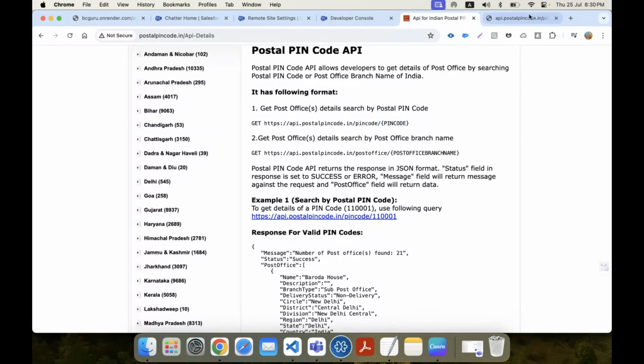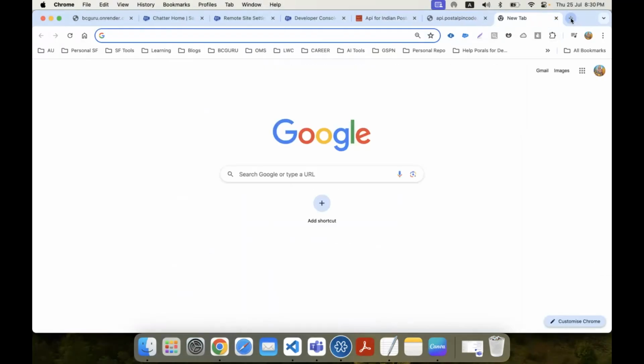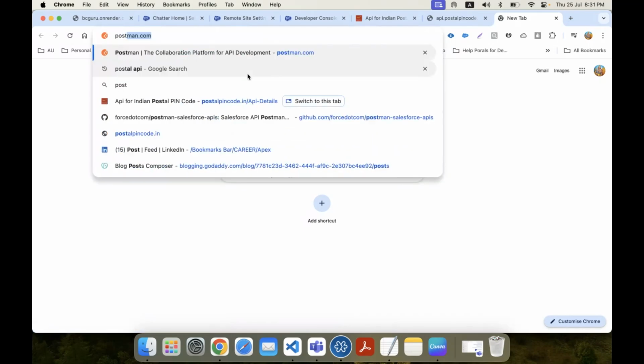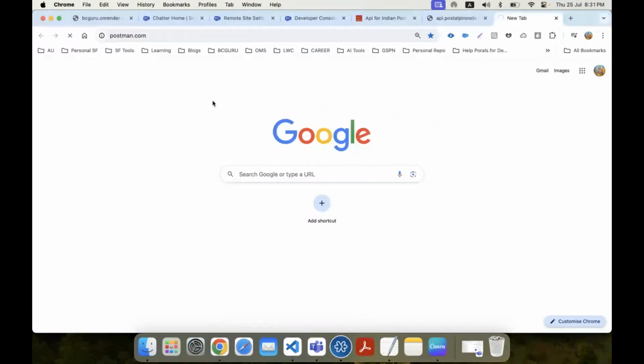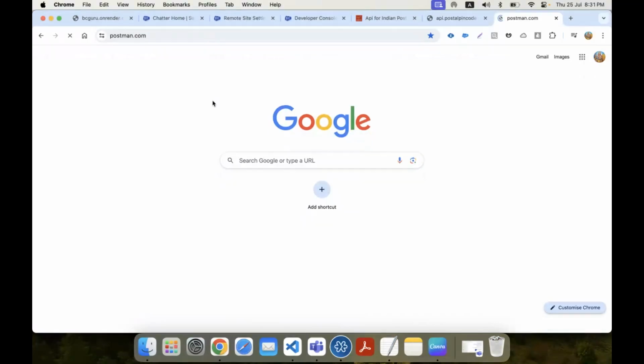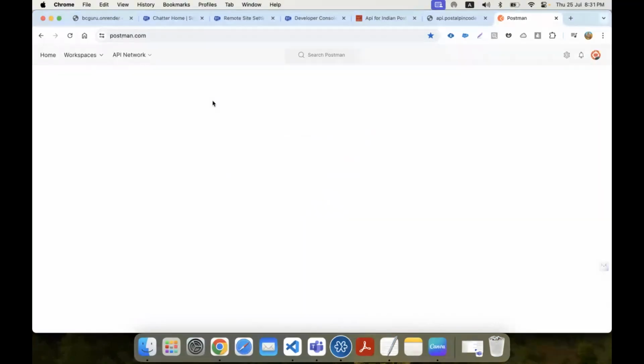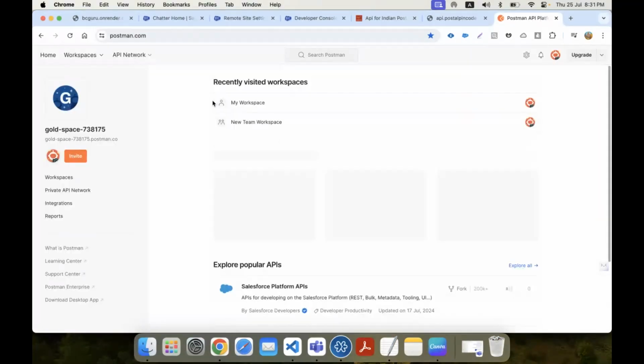Okay. So to test integration APIs, we can use Postman tool to check the response.